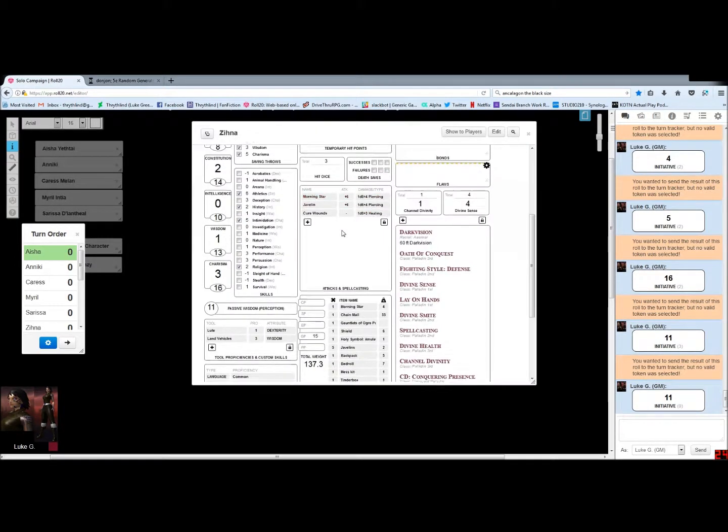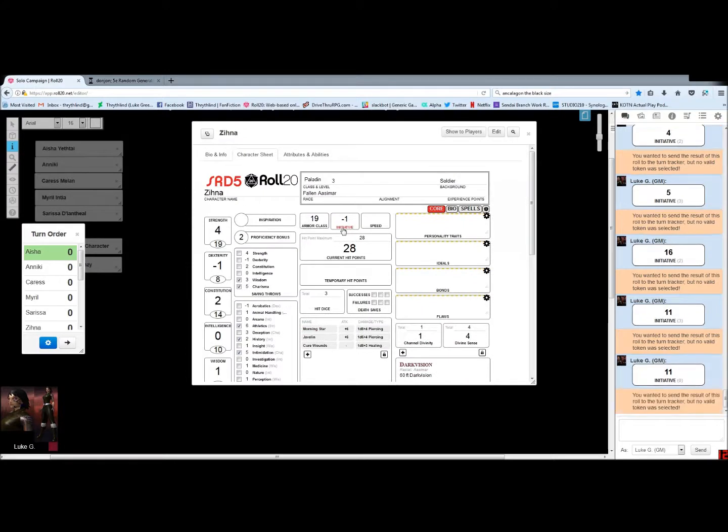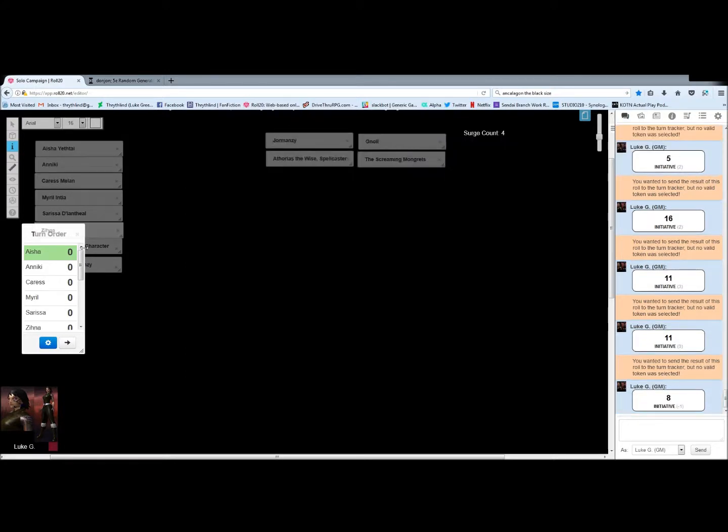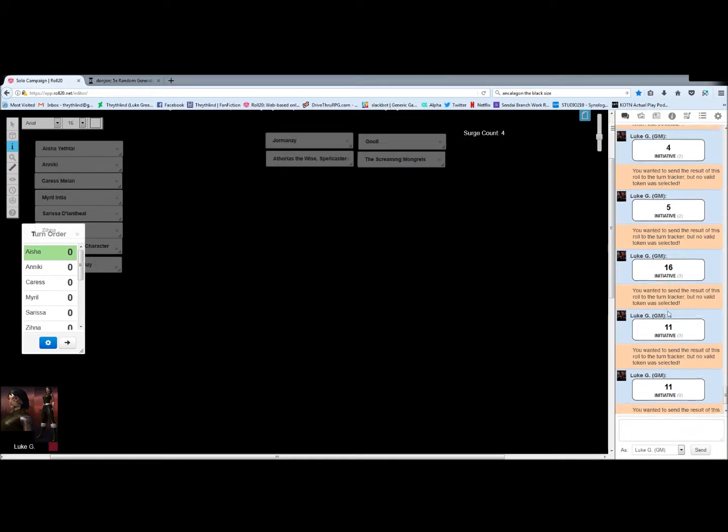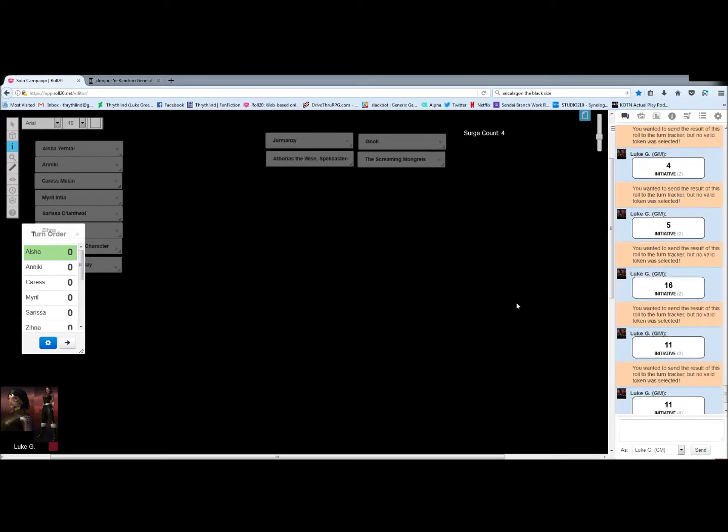And this is going to be horrible. 8. Okay, so Aisha's a 4. Aniki's a 5, because I went down the row. Caress is a 16. Muriel's an 11. Sarissa is an 11. You are an 8.